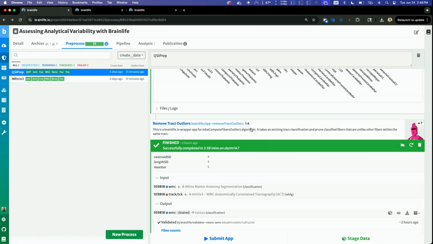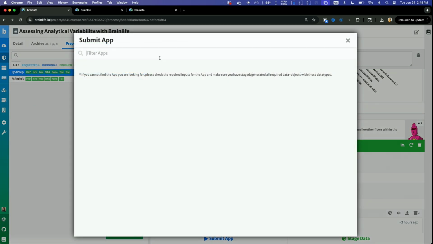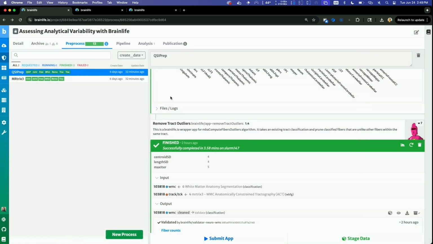So what we can do is change parameters. We can try other ways of preprocessing to be able to reach the end of tractography with fair quality data. However, if I want to do that for, let's say, 100 subjects, it will be very massive because I need to submit an app, run FreeSurfer for each subject. And that's just too much to do, right? It would take a lot of time to create for each subject.